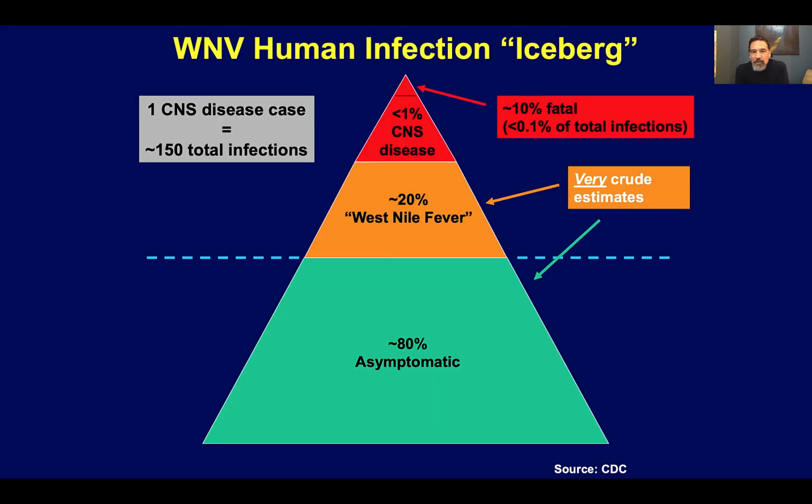And this severe neurologic illness represents really the tip of the iceberg of West Nile infection. For every instance of West Nile central nervous system disease, or CNS disease, there's an estimated 150 infections without CNS involvement. Again, most of these are asymptomatic, with about 20% resulting in West Nile fever or dengue-like illness. Over the course of this presentation, I'll try to give you a sense of where these iceberg estimates come from and how epidemiologists have derived them.